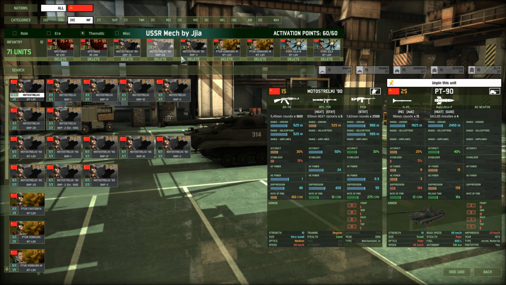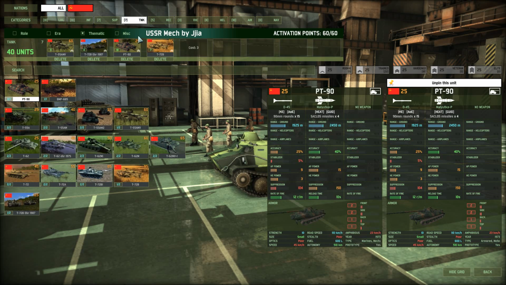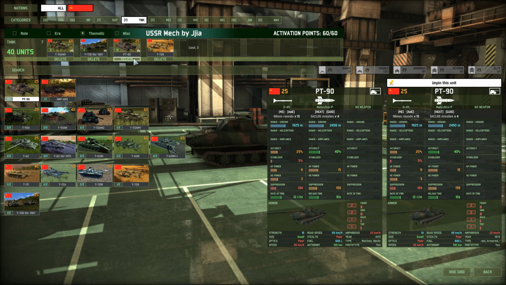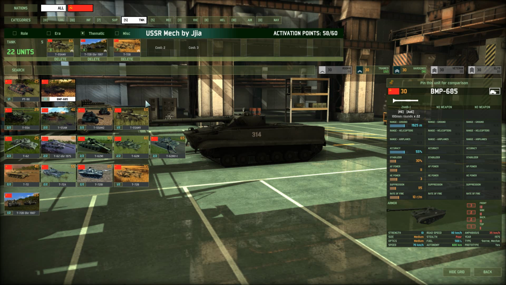Like, for example, the Arcans mounted on the BMP-3, and to some extent the Concours mounted on the BMP-2D. So we don't need ATGMs on the PT90. And instead I'll go with my, well, semi-favorite really, the BMP 685.